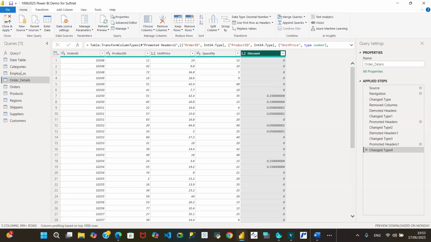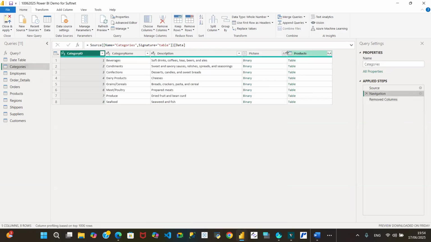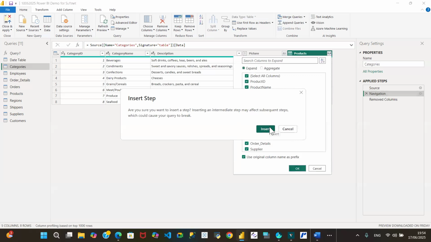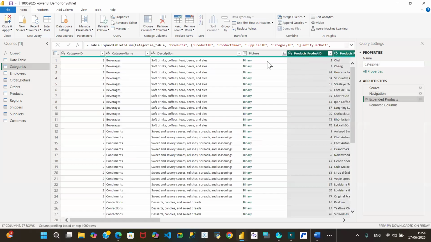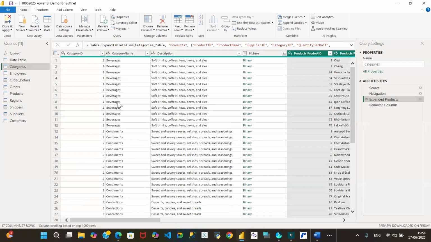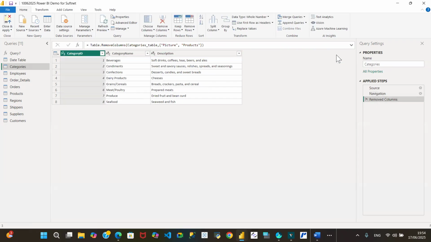Remember when we expanded this table, the number of columns increased. It brought all of those columns in and increased the number of columns from just the five that we had. Okay, I'll remove that. That was just for illustration purposes.